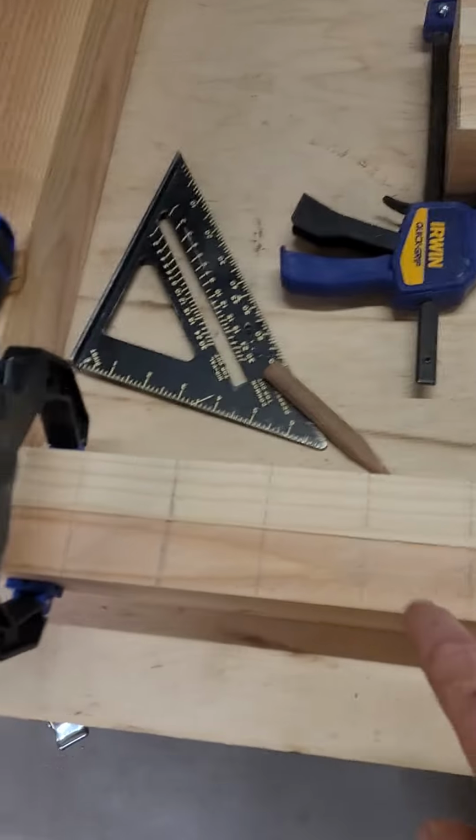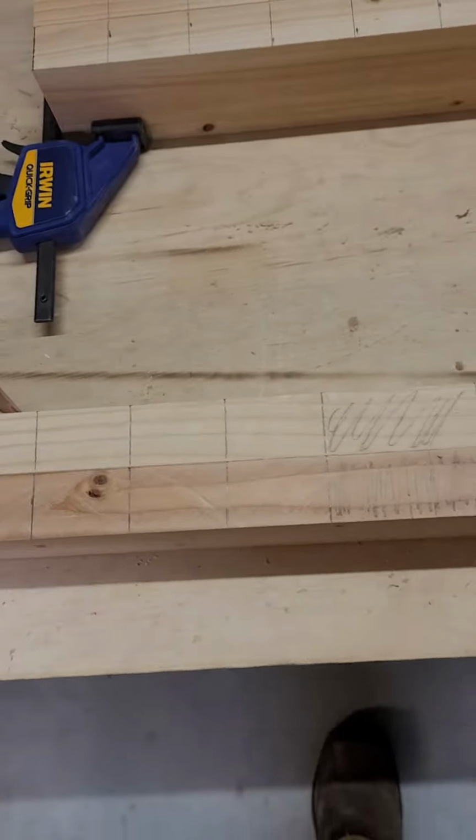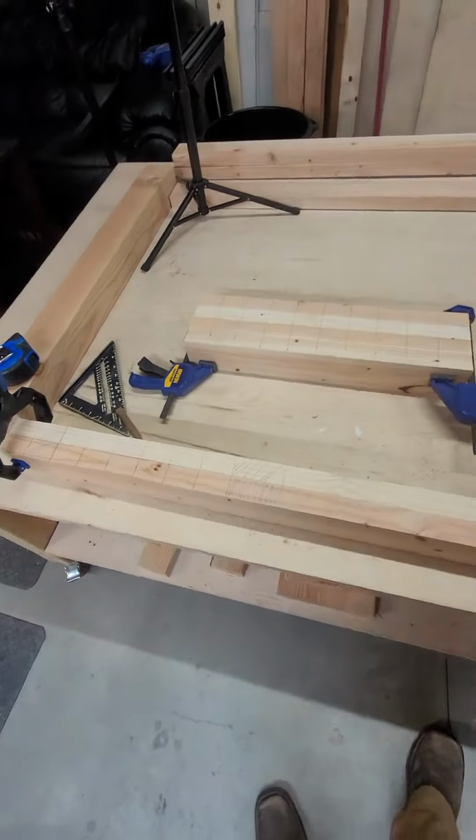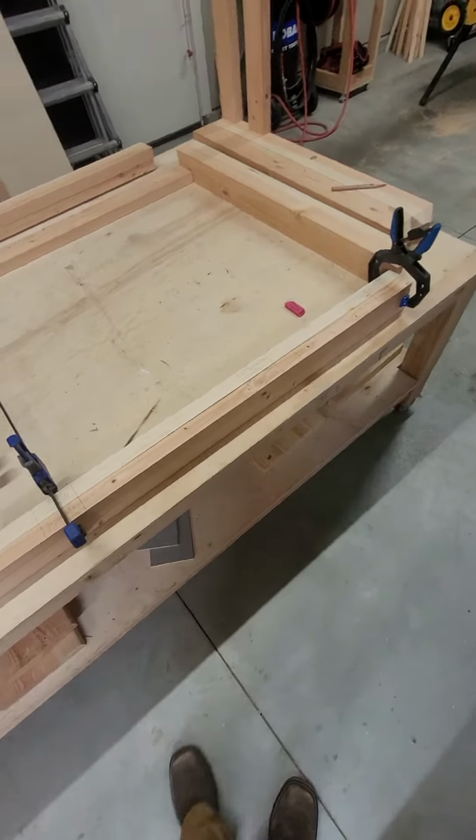So what I'm doing is I'm measuring everything out. This is going to be my bottom bar and my top bar for the front of this. As you can see, let me open this up a little bit. That's about the dimensions of it. It's about 6 foot long.